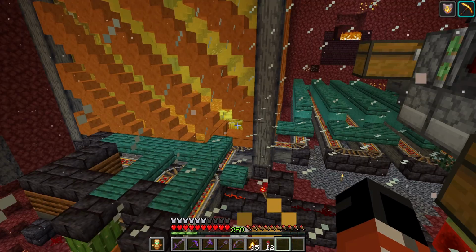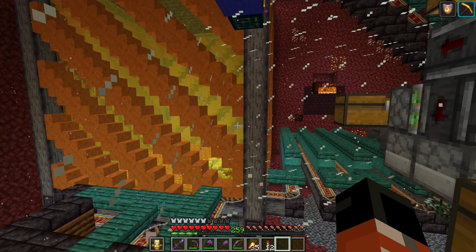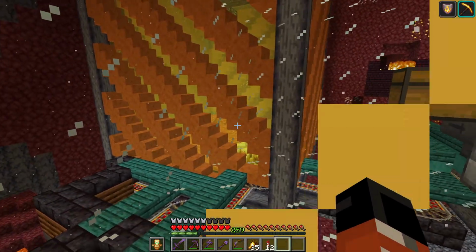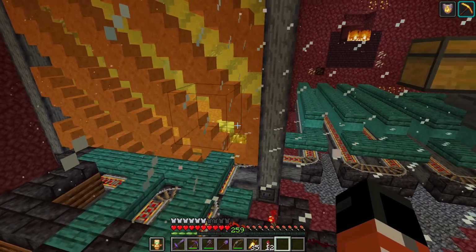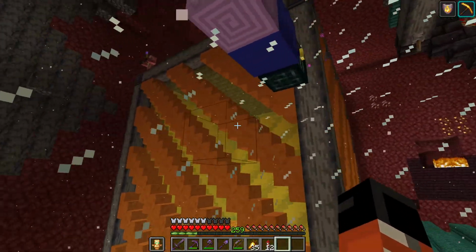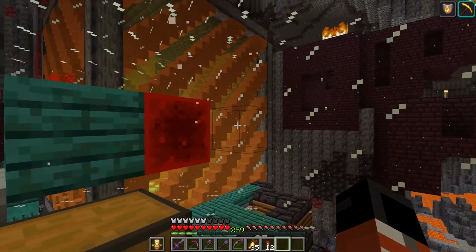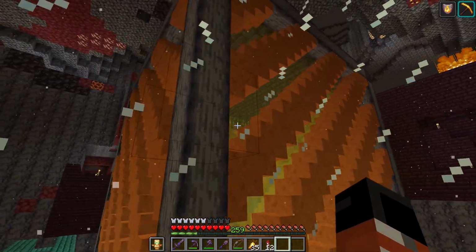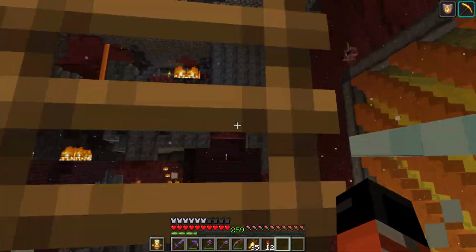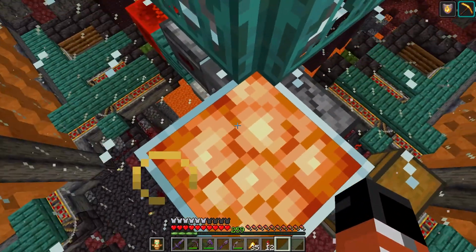in action. I was able to easily remove the shroom lights with the help of some fire resist potions so that we could resist the blazes and the lava inside of there. And as you can see, the blazes have started to gather. Now, technically, the spawners are not active from where I'm standing right now, or at least it doesn't look like it. Maybe that one was. Anyway, they can't both be active unless we're standing in a specific area, and that is this spot right here.